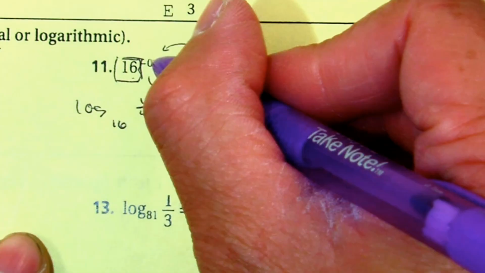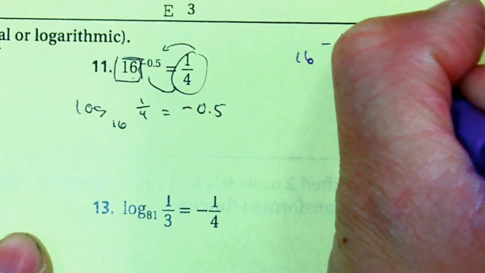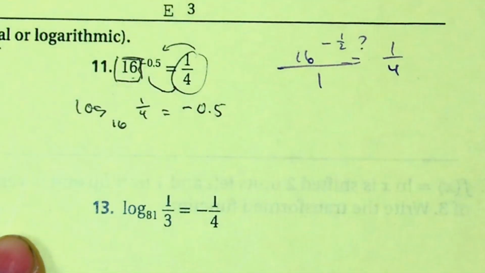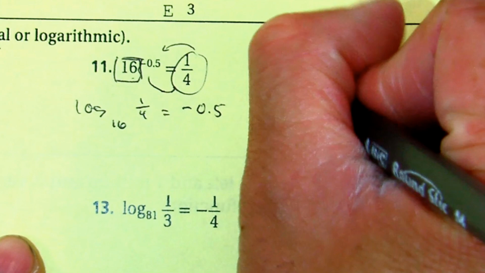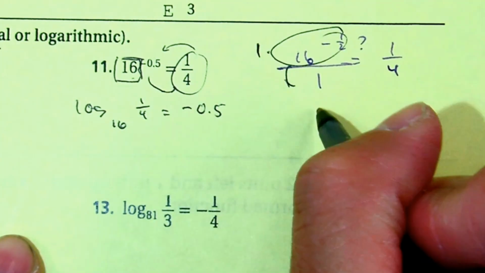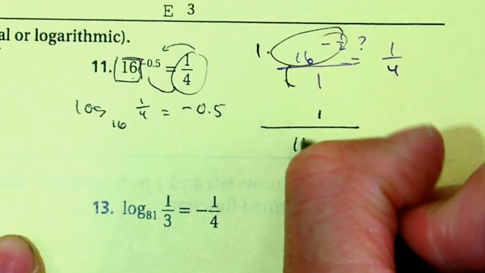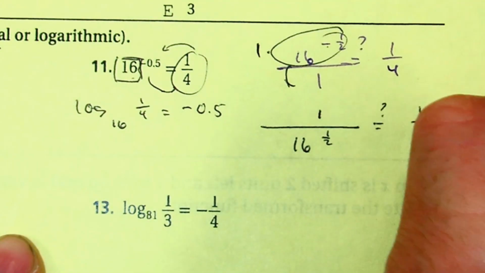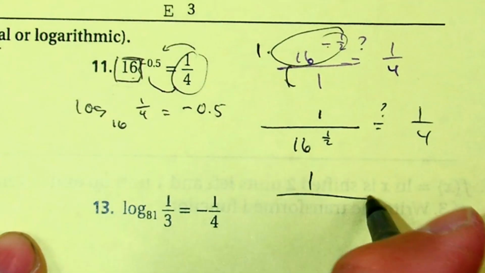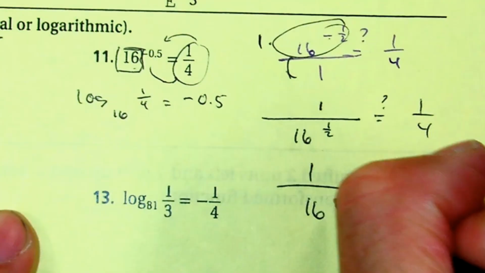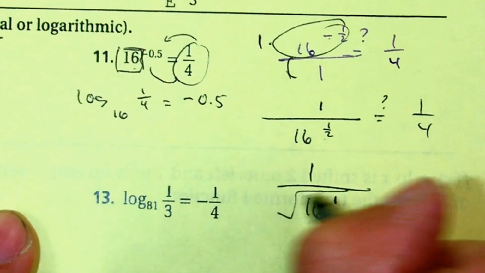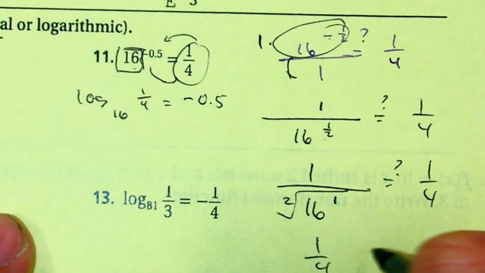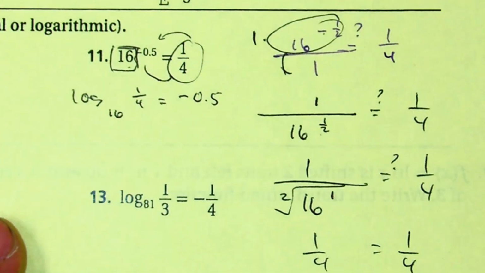Now, I kind of wanted to expand, how does that work? Remember, negative 0.5 is like negative 1/2. And how is that equal to 1/4? Remember, the negative exponent tells you to go downstairs. And although there's nothing left, there's always a factor of 1 in the numerator. So you have 1 over 16 to the 1/2 power. And now recognize that when you go downstairs, the negative goes away. Remember the 1/2, watch as I write out, this is 16 to the 1st power, and then the denominator becomes the index. So what is the square root of 16? The answer is 1/4. So that's a quick review of the negatives.